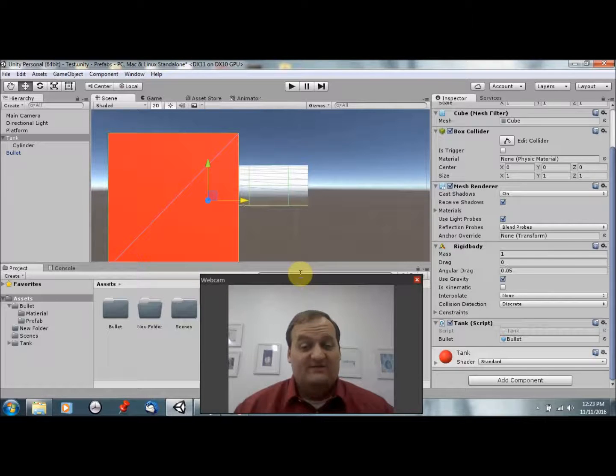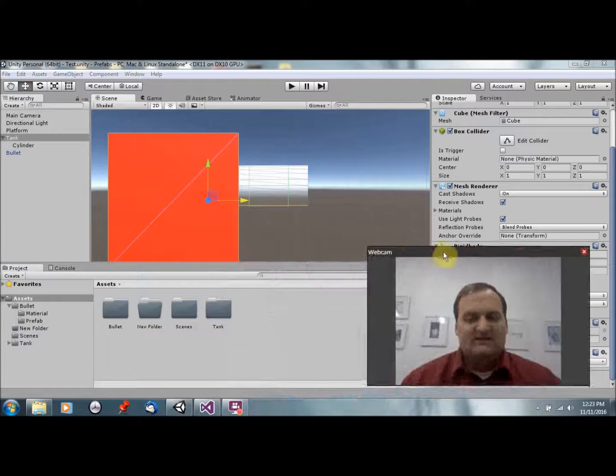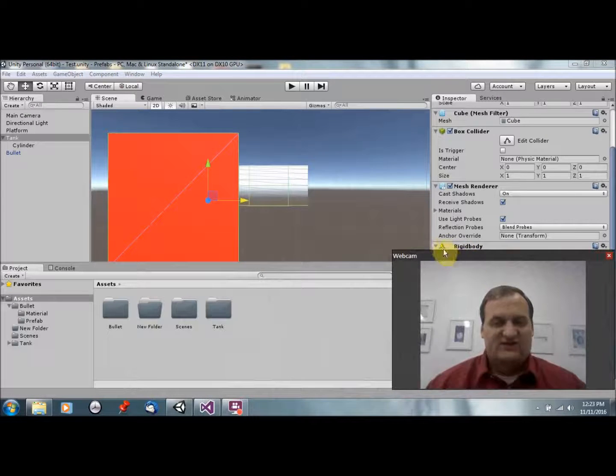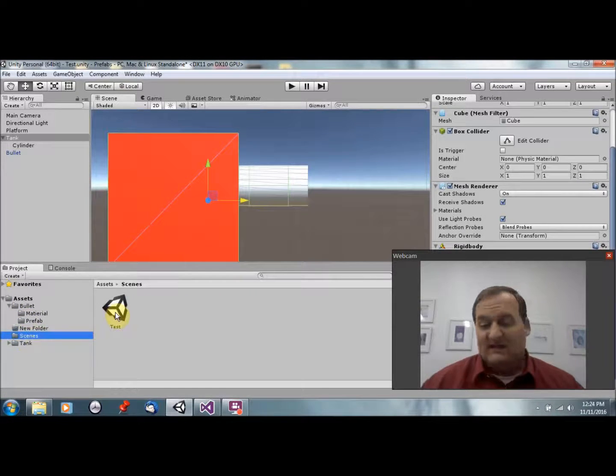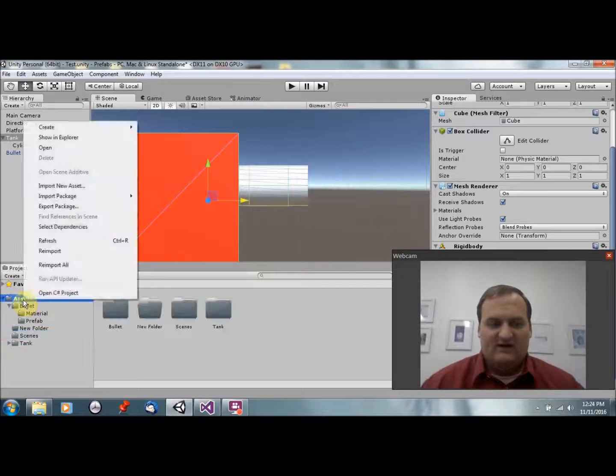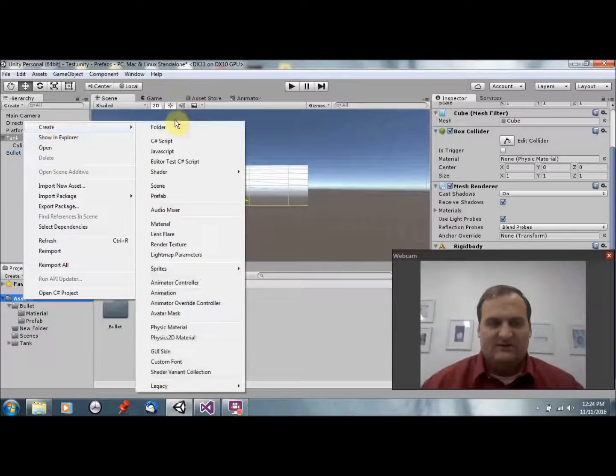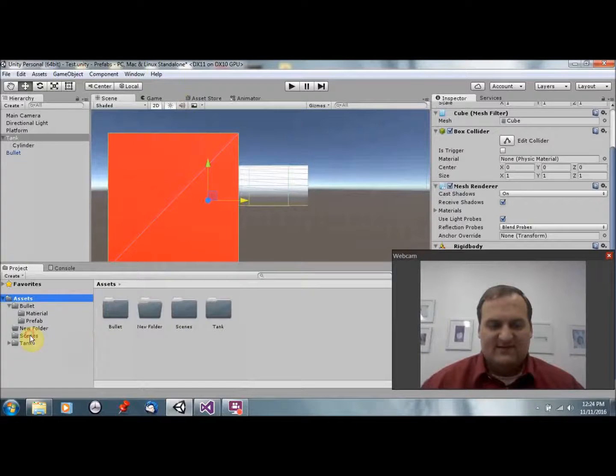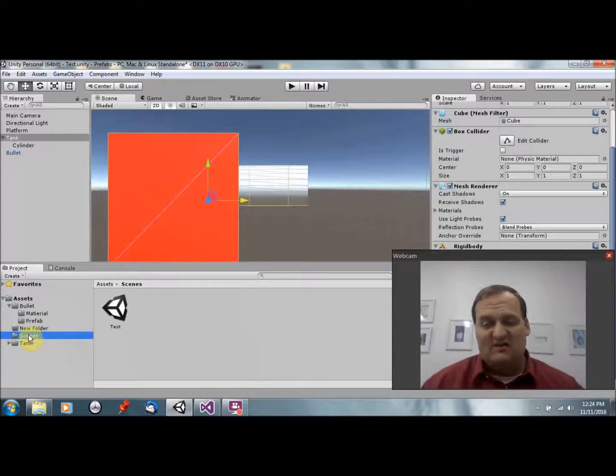So the next question you have is, how did I get this really awesome color of red? I want to take a little bit of time and talk about project organization and prefabs in this one. We've already talked a little bit about this, but this becomes really, really important. First of all, I'm going to make a scene folder and save my scene. I called it test. So go ahead, right click, create new folder, call it scene, and then save the scene. That's standard practice, the first thing you do when you make a project.